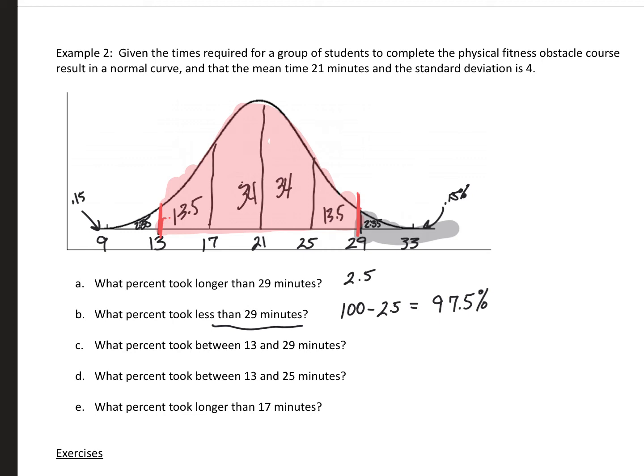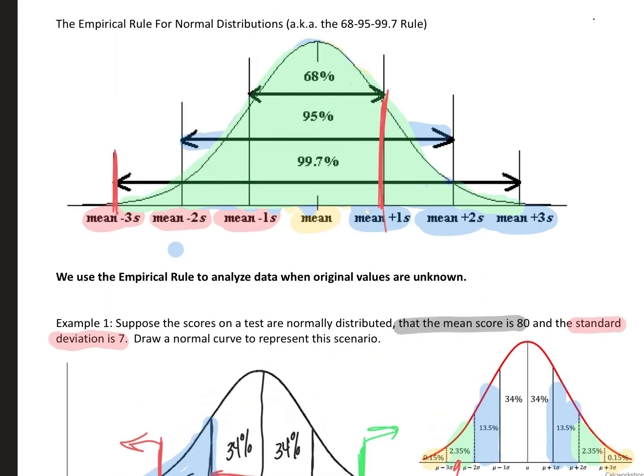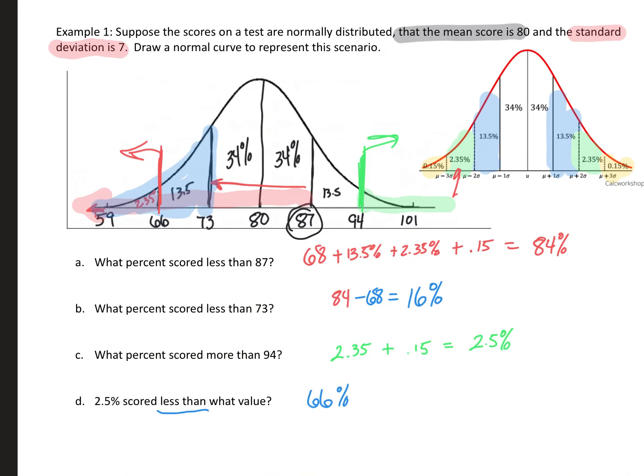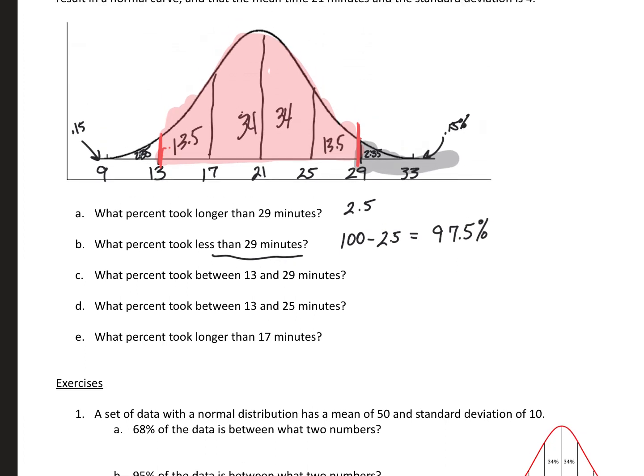So if you look back at your chart at the very beginning, you're going to see that that normal bell curve, that normal distribution should be 95% falling in between the second deviation. So I don't need to do any calculations on this. That is the second deviation, 13 and 29 are. So my percentage is 95%.